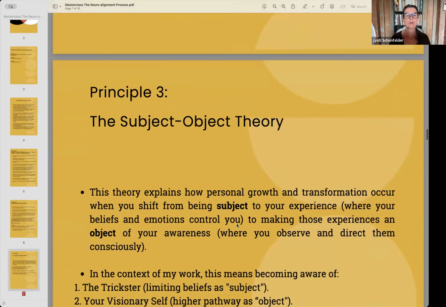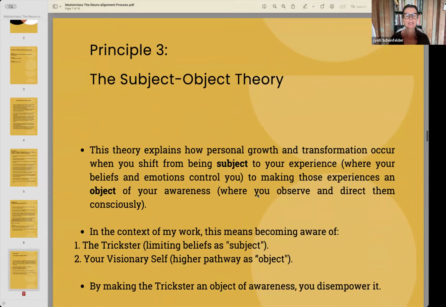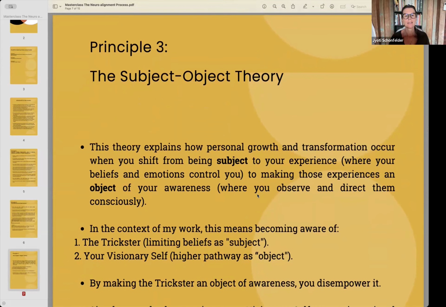Now we have the subject-object theory. I have explained this before, but I want to go over it shortly again. When you're being subject to anything, that means that you and that thing or experience are one; there's no distance between them. You're strongly identified with your subject.